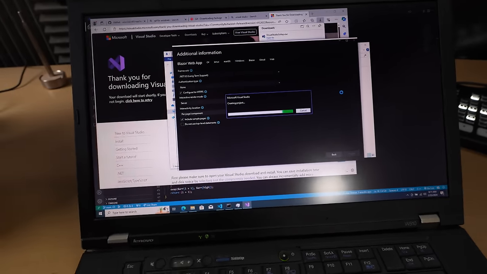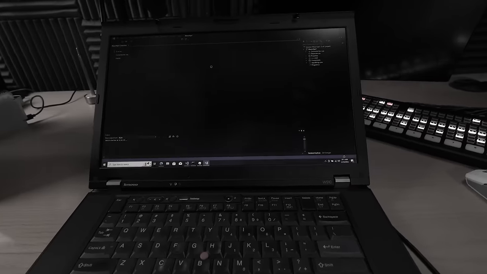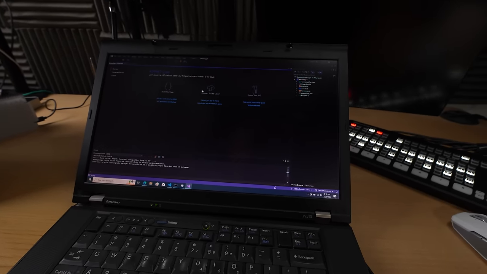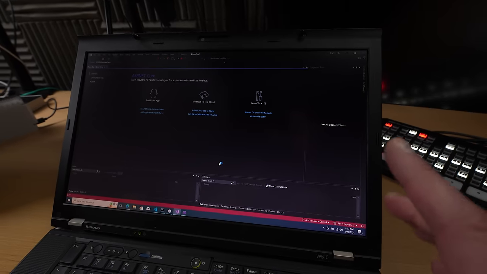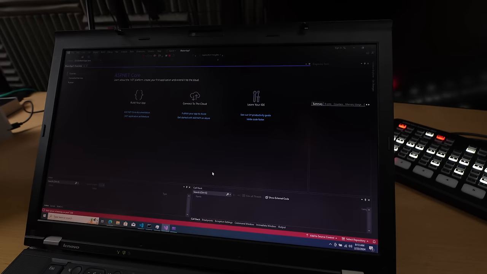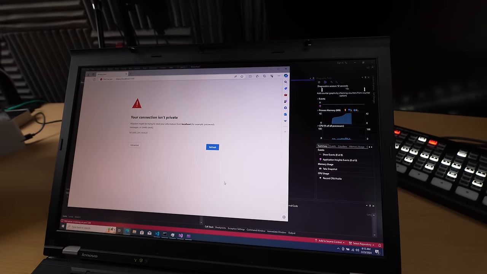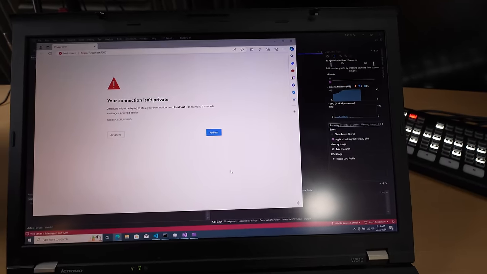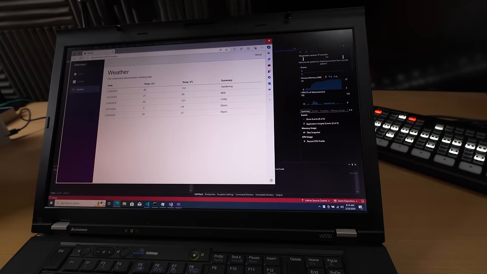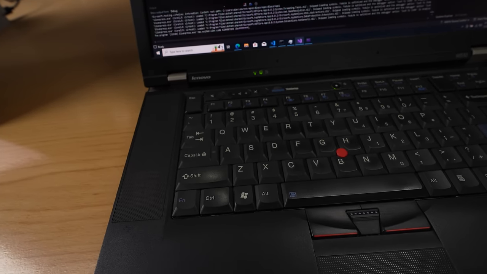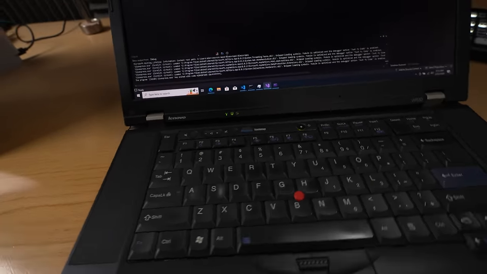All right, Visual Studio's up and running. Let's kick it off and see what happens. It's not spiffy. It's not exactly a sprinting bunny. What I was saying is some technologies are going to be a pain to work with. Like, for example, probably Blazor, because you need to rebuild every time you make a change. Whereas other technologies where you have hot reload, those might be a little bit easier to work with on this machine. There is my Blazor app. Modern web development with .NET. Now, of course, I don't know if you can hear that, but that's a very constant noise. It's not super loud, but it is there and it's constant, and it could get annoying.